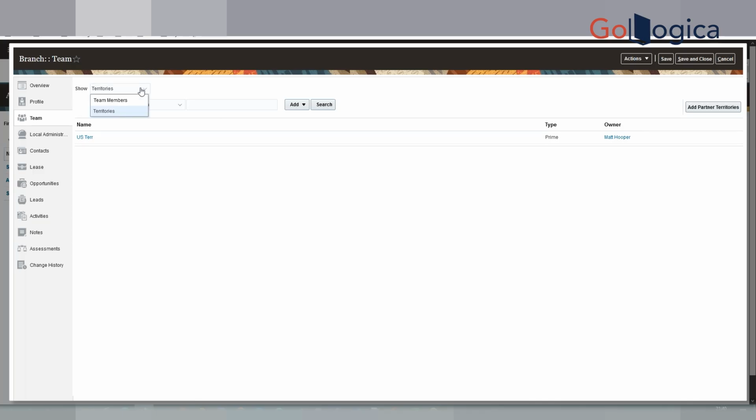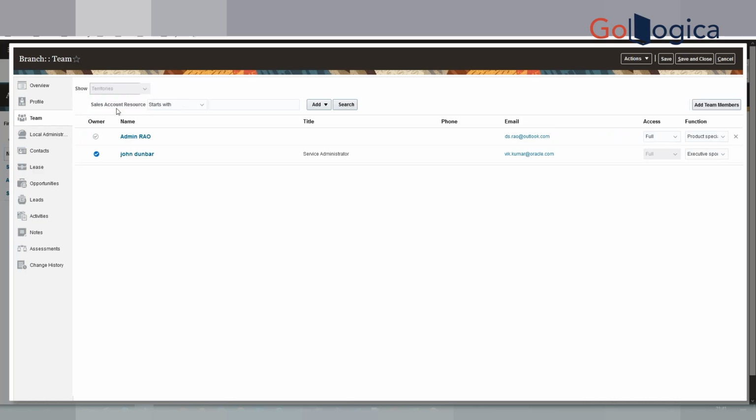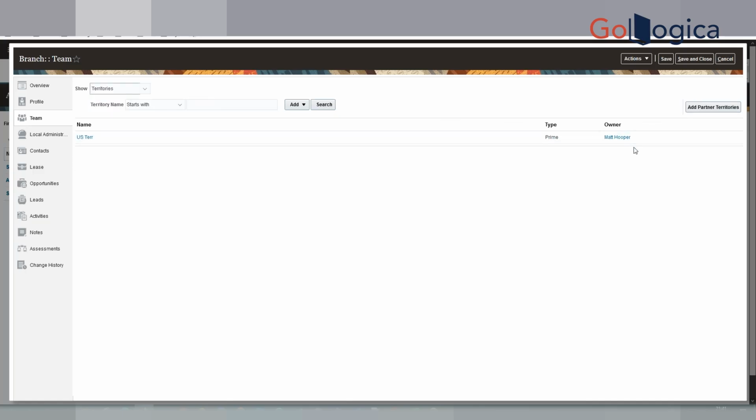Let's say you are automating it: whenever I create or update an account, it should check the territories and assign them. That's a real-time assignment of territory. It will bring all the territories which are defined and whose criteria is met, and those territories will come and sit here. What you see here is the territory that's coming and sitting on this account, and you see the owner of the territory. You'll probably see the team members are different people, and even the territory members are a different set of people. So that's it.